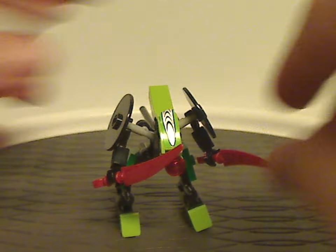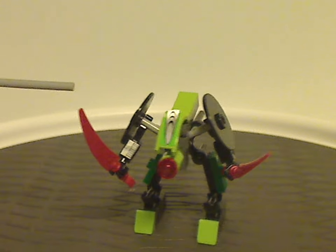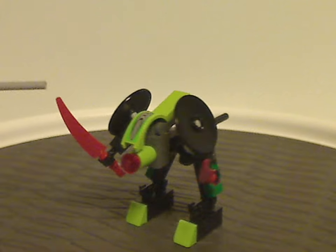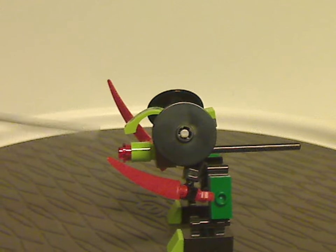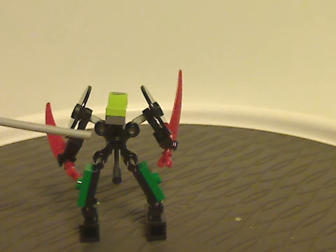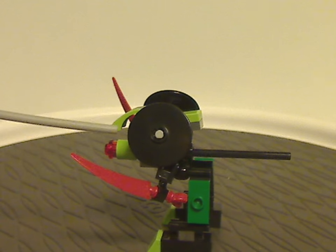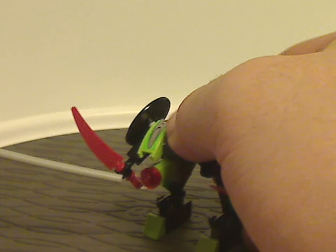The mini robot for Chameleon Hunter, unlike the one that came with Assault Tiger which was dark red while the main set was yellow, is in the same color scheme as the main build - dark green, light green, and some red. It has sword pieces in red which are nice for MOCing. The leg build is similar to the Dark Panther mini robot. A little gear piece is used for the main body, with interesting use of Technic dish pieces probably as shoulder blades, and a car wheel rim piece as the top - a kind of nice part usage.